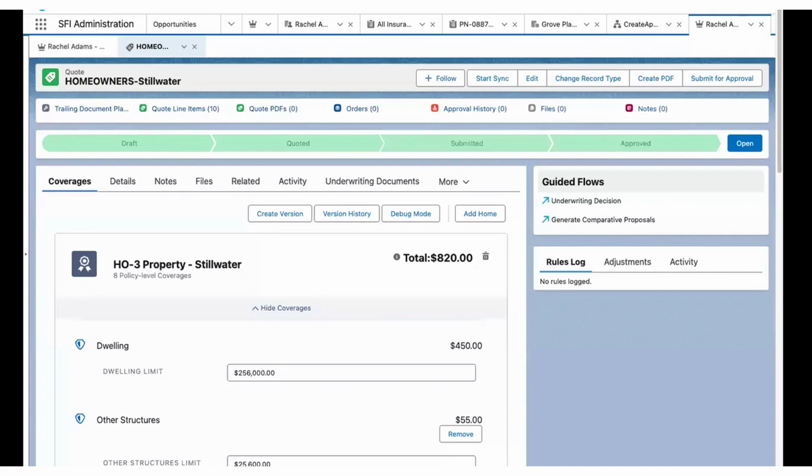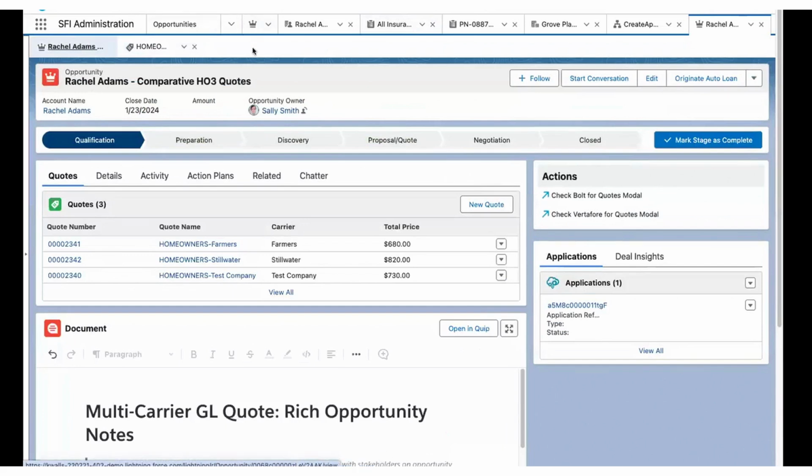Let me navigate the share window here and check this out. So what I'll do is walk you through a couple of examples. The first thing I'm going to walk you through is an example of getting comparative quotes, in this case from Vertafore, but it could also be from Bolt or other comparative raters, just so you see what that process looks like. And then when the quotes come back, what can either the agent or the self-service user see?